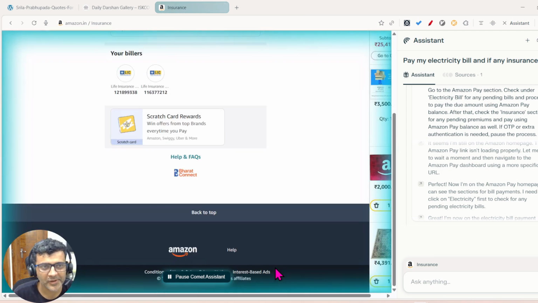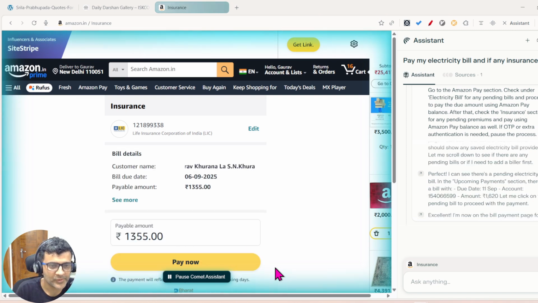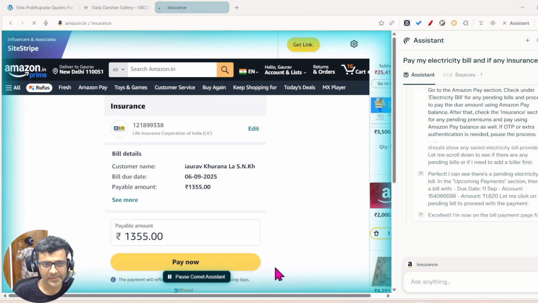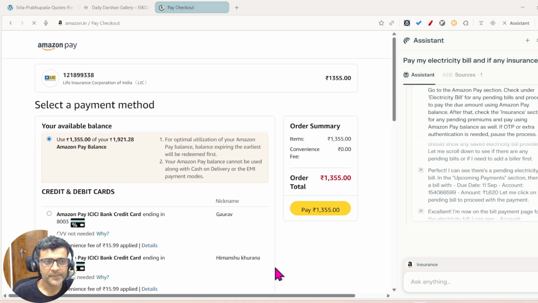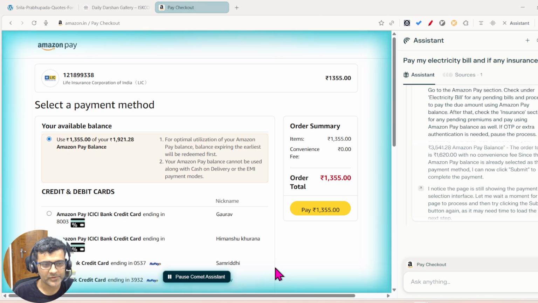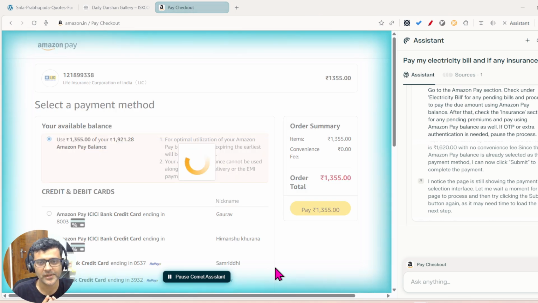Let's see if it will open this or try to add a new one, because I have asked it to even ask me a question if needed. If you see, it has opened it. Let's see if it is able to pay it as well. I have tried this 3, 4 times, and in between, sometimes it was getting stuck, but it is able to do it. Maybe there are some problems and it sometimes works slow. But I think this time it would be able to pay it. I have kept Amazon Pay balance so that I need not face any issues with the OTP or things like that. And if you see, it has paid it.